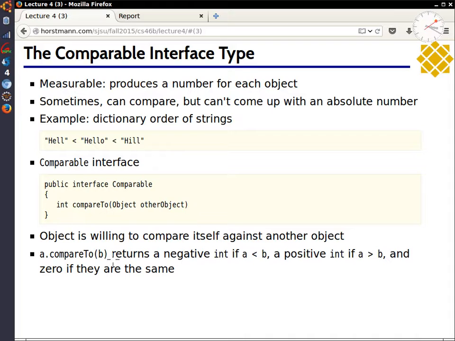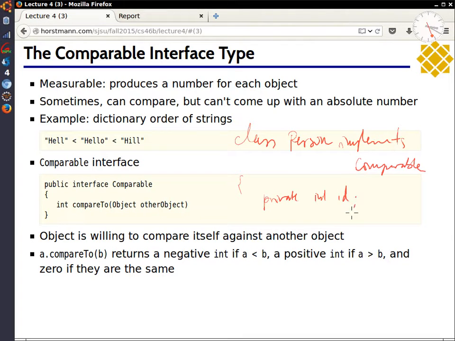Let's suppose, for example, that we have a class Person, and it implements Comparable. And we have an ID. Now, one way that it can compare things is I can compute a.id minus b.id.